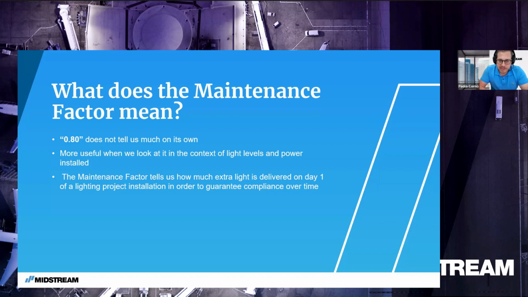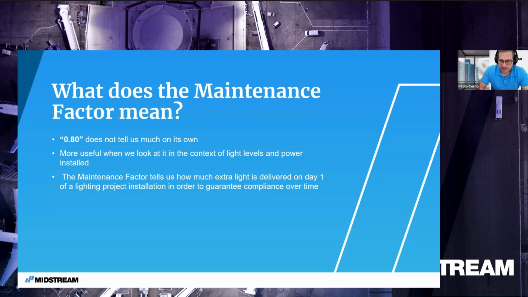As we said before, this number means what the theoretical values have been multiplied by in order to reach the results that you see on the light levels page. I can't stress enough how important this becomes on the commercial side. If I'm doing a calculation for an entire apron of an international airport, and I've used a 0.8 maintenance factor to correctly simulate the decay over time and account for all these things, I will have 20% more lights and power than somebody who is using 1. And that 20% makes a huge difference when you're trying to compare, for example, different proposals, different projects.